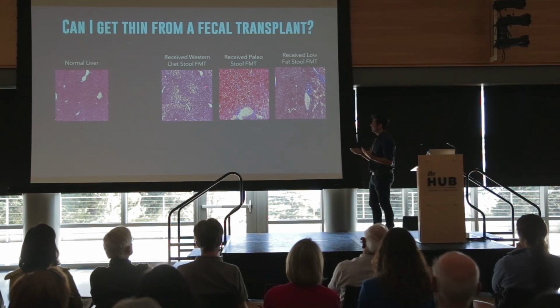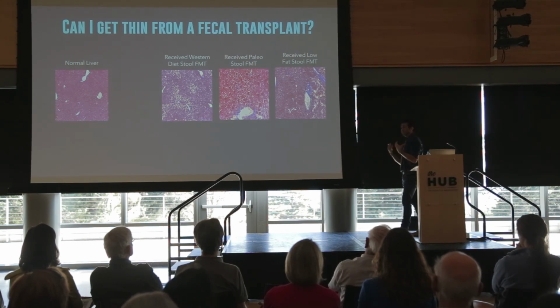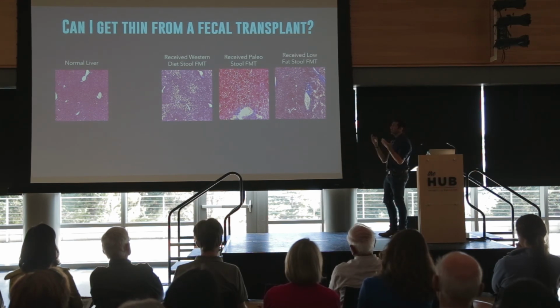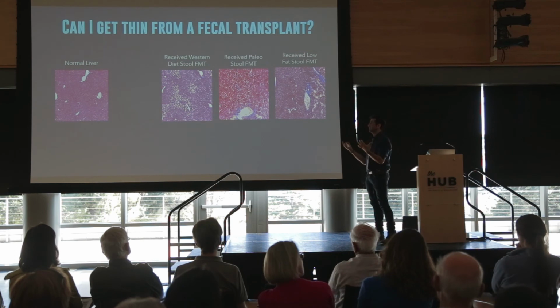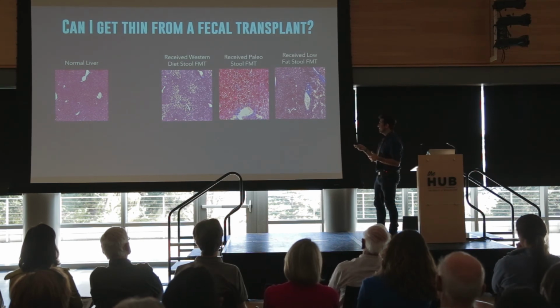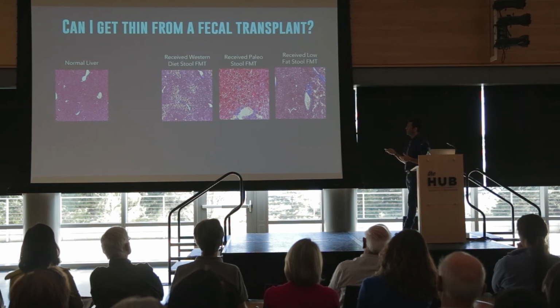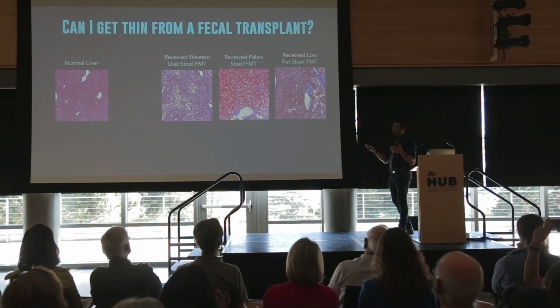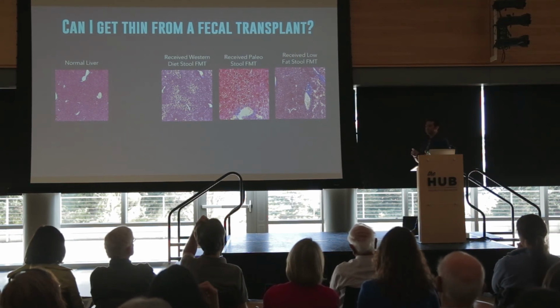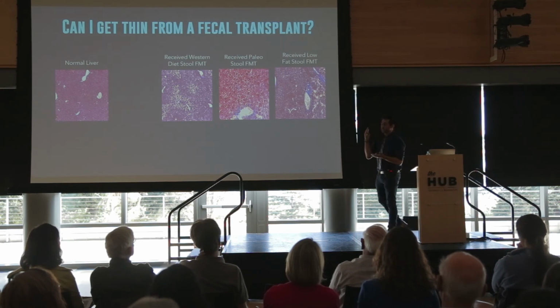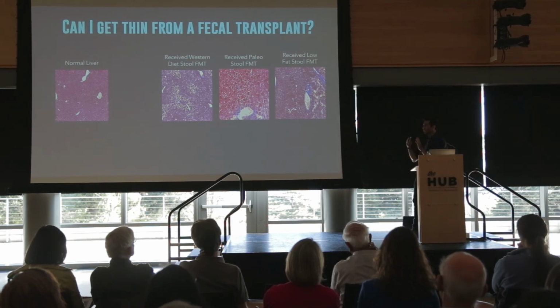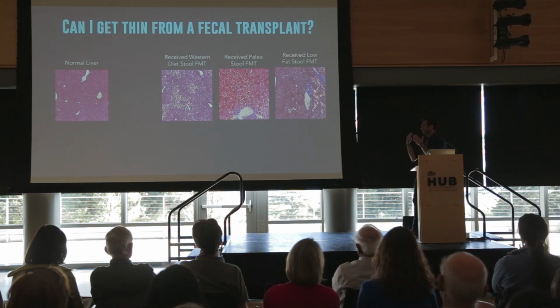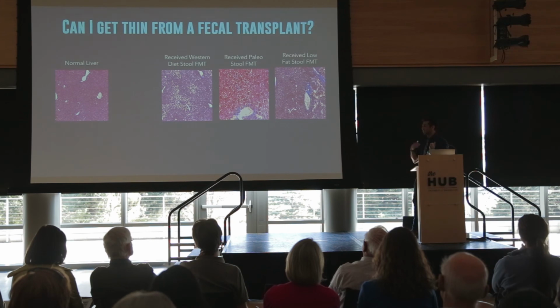So there was something that happened when these animals received that paleo stool. So the microbes that were sort of induced by a paleo diet in an environment that was being kind of inundated with the high fructose and the cholesterol was very, very bad for the liver and caused quite a bit of liver damage. And so even with the low-fat stool, we saw the same thing. And so we're pursuing this a little bit, and I just wanted to put this up here because I do think it's a powerful image of where we think that could be these quick sort of answers to our diets, or like a quick fix could be from stool transplants or quick changing in diets, and we just have to be careful of the effects on our physiology.